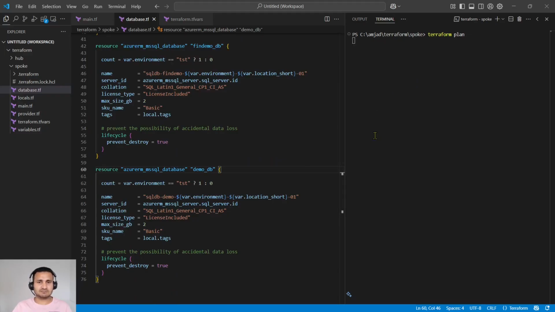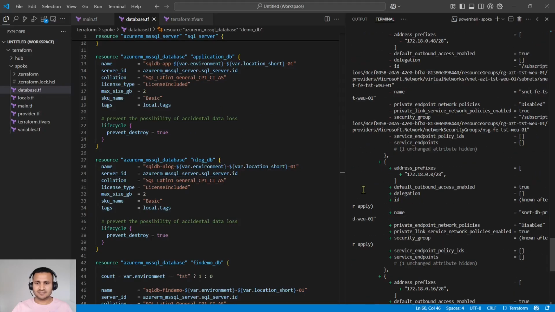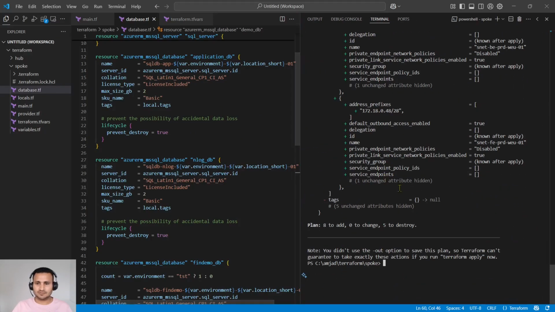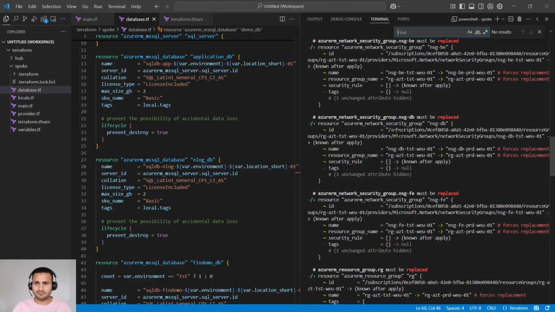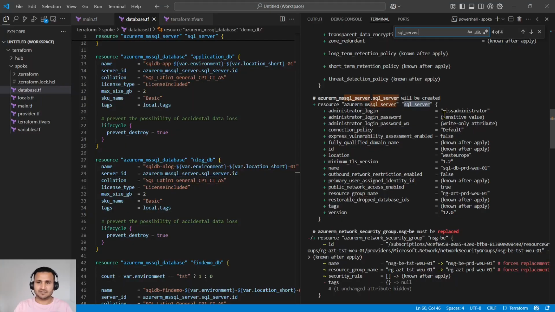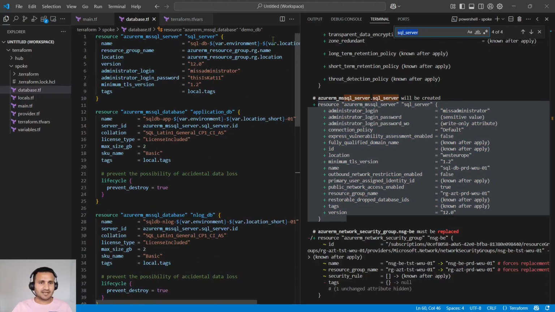There will be a lot of changes. There might be a lot of destroy, and the creation and the number of addition might be different, but we will focus on, yeah, so you see 5 destroy and 8 to add. So I'm only going to focus on this SQL database related resources. So I can do this one, and then I'm gonna find, maybe do the control F, SQL Server. Okay, so the SQL Server will be added. That is fine because I wanted to create the SQL Server. So SQL Server doesn't have any condition, so it will be created either the environment is test or the prod.